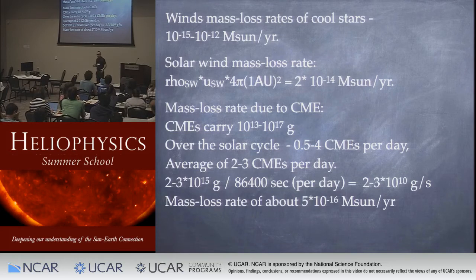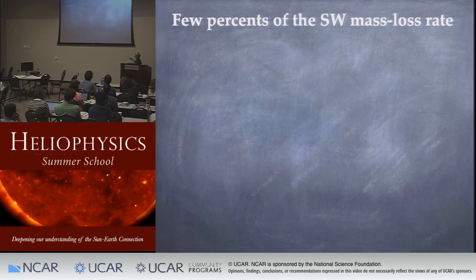Now the question is, when we get to these really, really active stars, we know that the frequency of flares and potentially CMEs can be much higher than what we have on the sun. Can be even orders of magnitude higher. Okay? So the question is, can the CME mass loss rate be so high that it will take over the ambient mass loss rate and be the dominant mechanism for the star to lose mass? Okay? So this is the question we try to address.